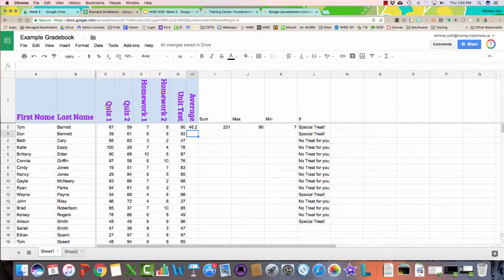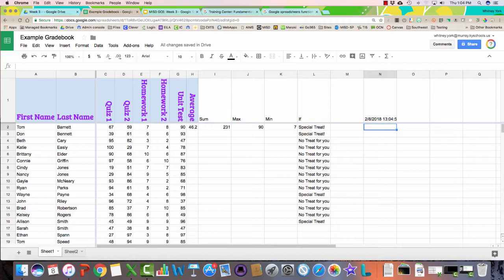Okay, I'm going to show you one more little function trick, and this one is just a little common one. This function has no arguments, so it doesn't have any kind of equations in it. If we just hit equals today and open and close parentheses, it puts today's date. And every day that would change. So every day I opened this, it would have the current date at the top right corner. That way I don't have to constantly change the date when I'm opening a document. You can use this in any Excel spreadsheet. It's really, really handy. Equals now works the same way, but also inserts the time. So it's really handy, and it updates all the time.